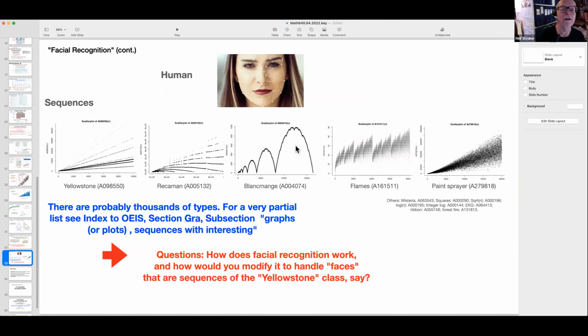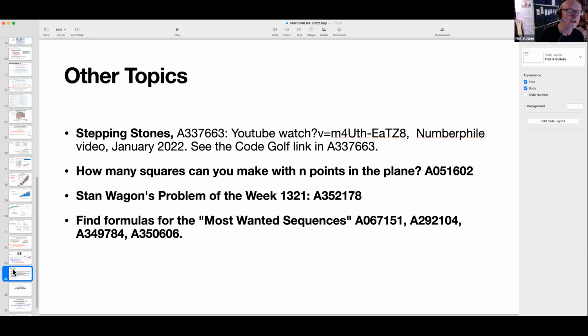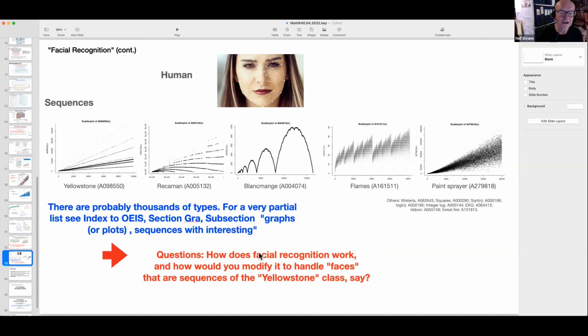The trouble is faces are pretty simple. All faces more or less look alike, and there are standard measurements that you make. Sequences come in a lot of different ways. Still, in many ways, they're simpler than faces because we're given them in data format. That's my last slide. It's a project. I would like to know how you would use facial recognition techniques to recognize sequences. I'd better stop there. It's 11:30.